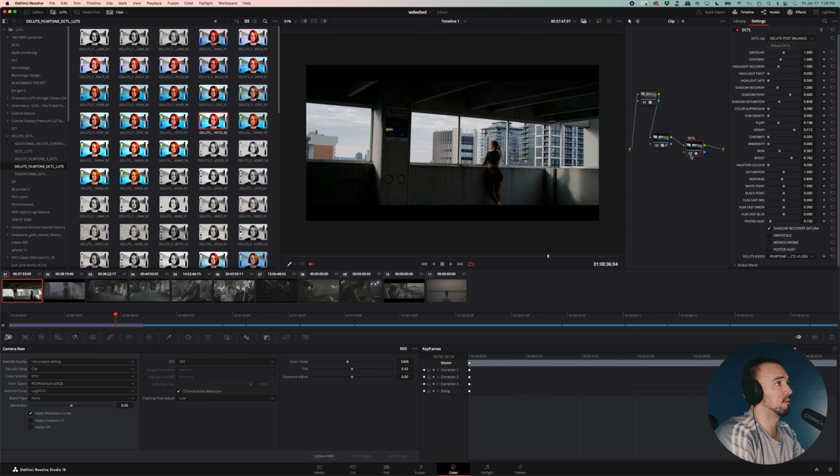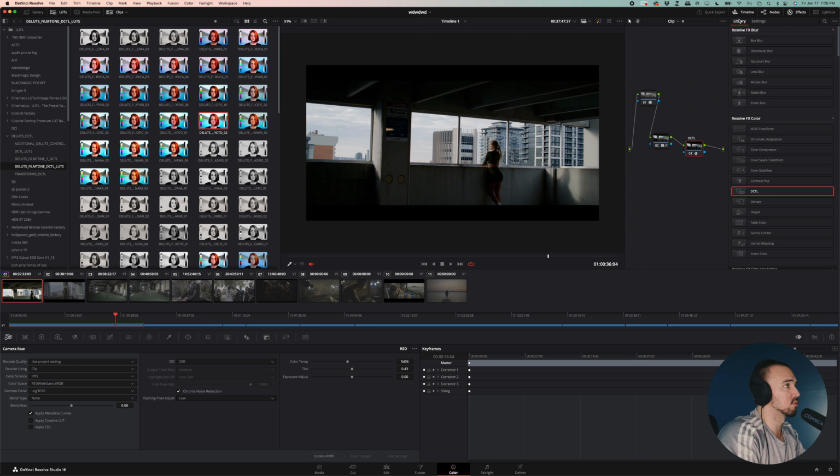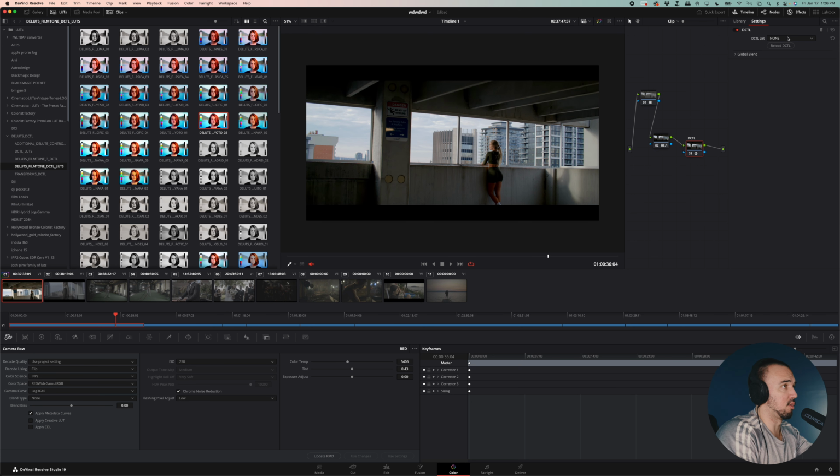So DCTL, basically when you download or import these LUTs and stuff, you're going to have a DCTL. And how to find these DCTLs, we're going to go in library. We're going to get this DCTL, drag it here. And then once you do that, here, I'll just reset it for the sake of the video. We're going to go there and then DCTL list. This is where all the DCTLs that you have in DaVinci Resolve are. The one that we're going to choose is a DLUTs post balance.